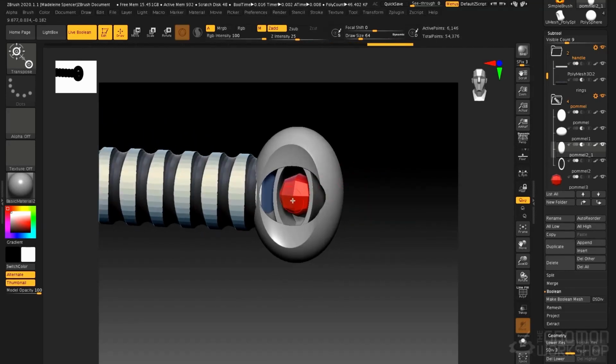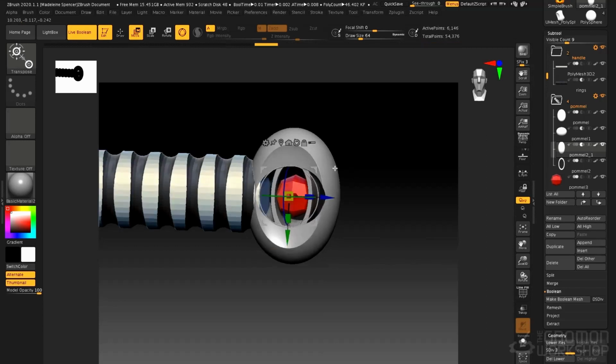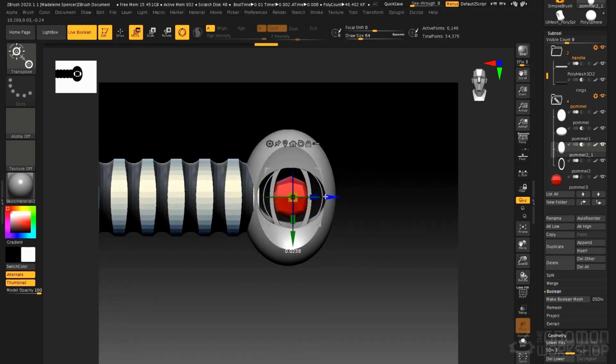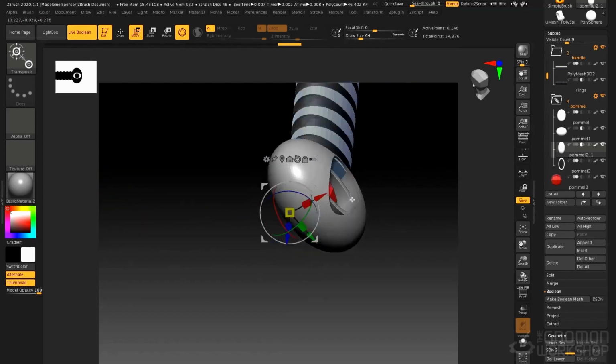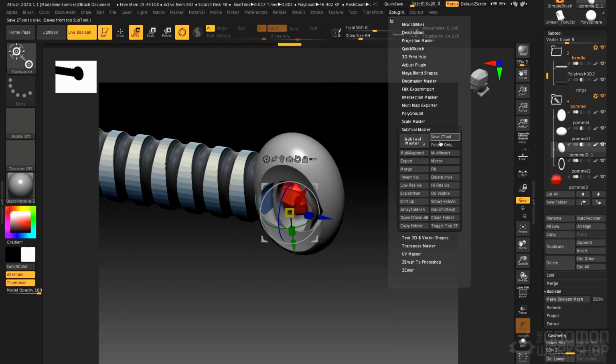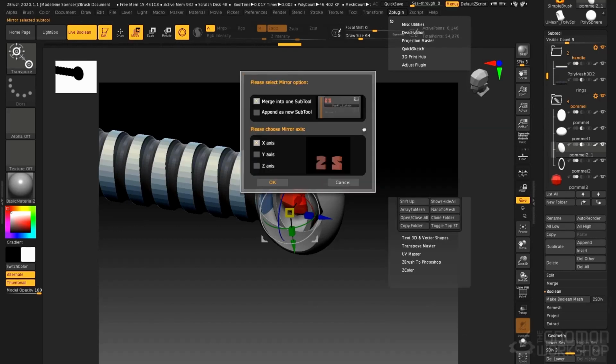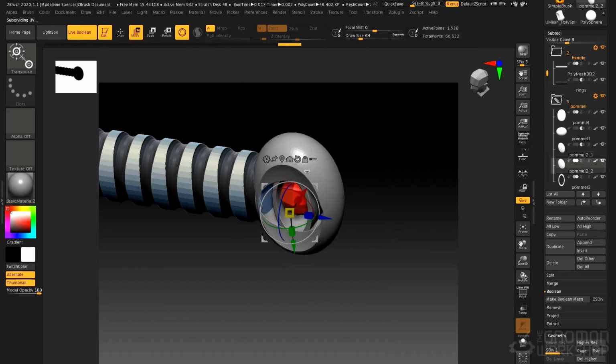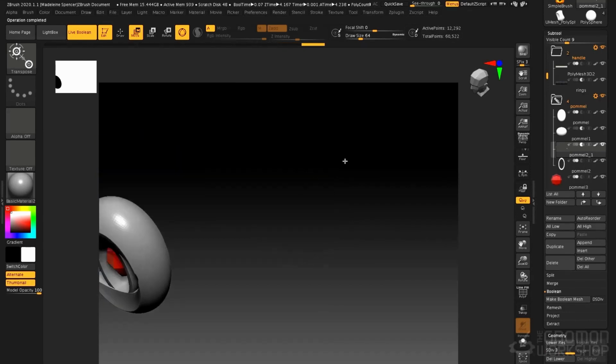Let's go back to our scale and let's scale this like this. There we go. Move that up. Perfect. Now I want to duplicate this across to the other side. So I just go to Z plugin, subtool master, and I'm going to mirror across the x-axis and merge into one subtool. So that mirrors that across to the other axis.